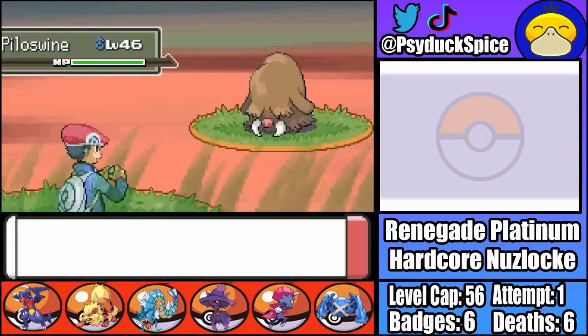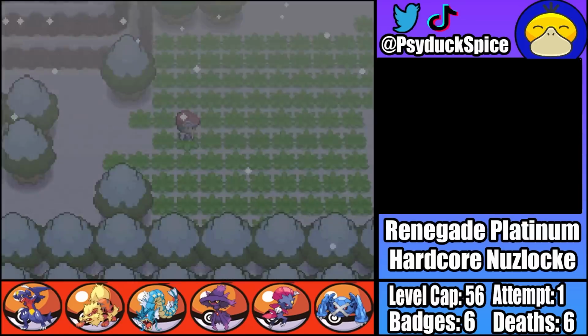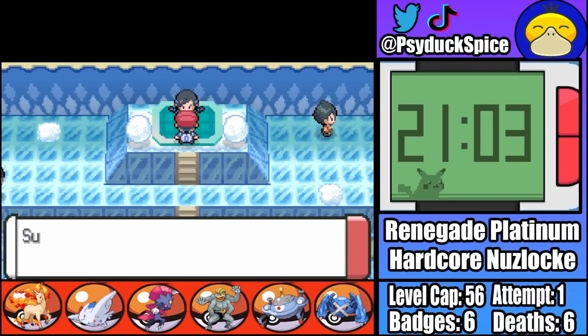Before we can get to Snowpoint City though, we do have 2 more encounters. A Pillow-Swine I name Gamamon, and a Snorunt I name Aramon. Both of these encounters are really strong ice types, so I'm really excited to see what they can do. We're then ready to fight Candace and her ice types.